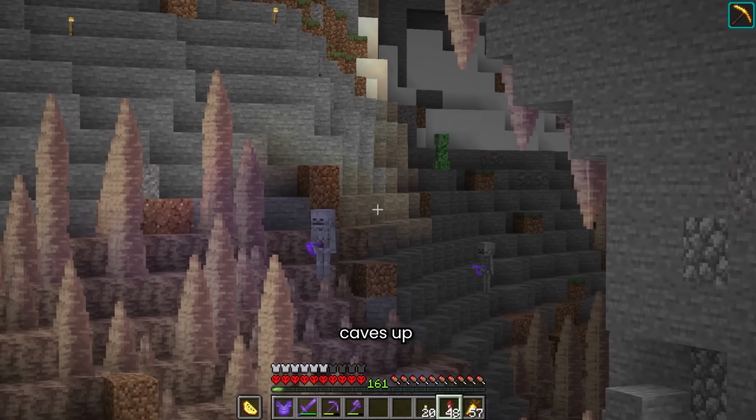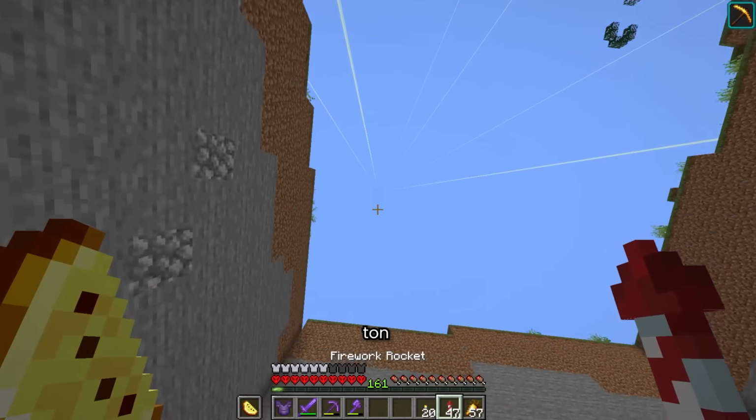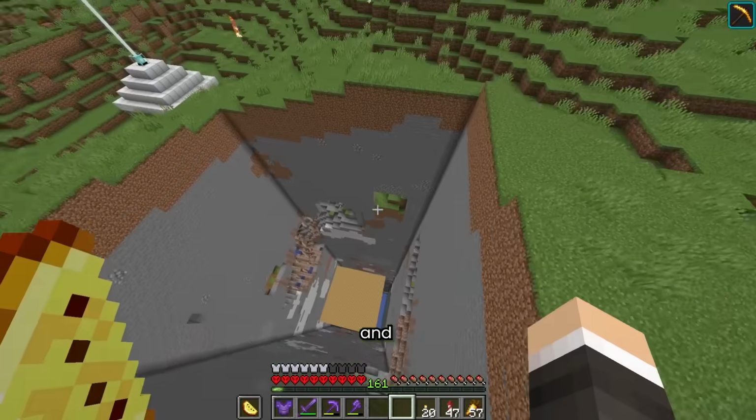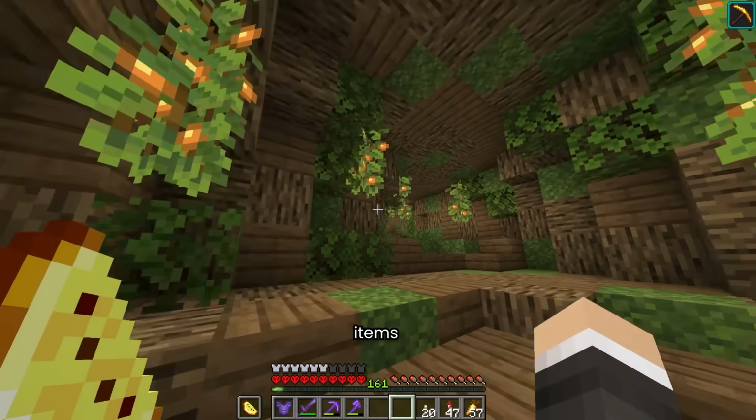I really need to light these caves up more. These are all mobs that are stopping slimes from spawning. There's still a ton of work to do with this farm, and I think the next thing I want to do is actually set up the storage so that I can collect items while I keep working.